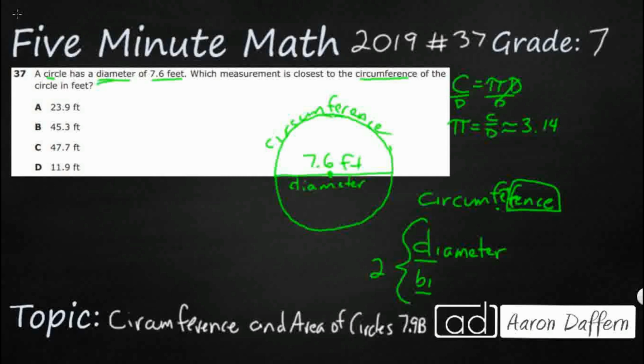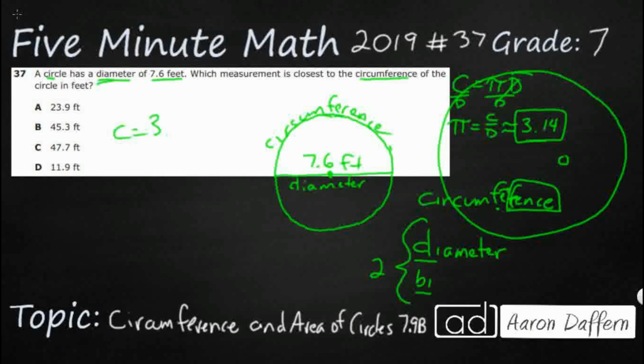It goes on and on and on, and never stops, and it doesn't matter the size of the circle. It could be a circle that small. It could be a circle this large. You take the circumference divided by the diameter, and you're going to get that, at least for your first 3 digits. So if my circumference equals pi times diameter, then it's going to be 3.14 times my diameter of 7.6. That's it.